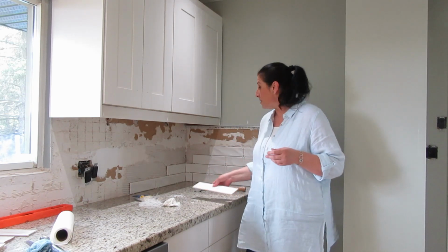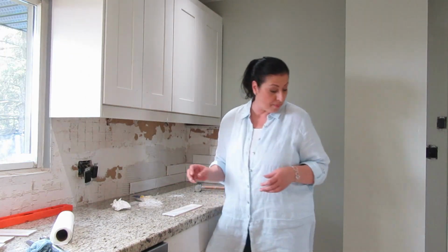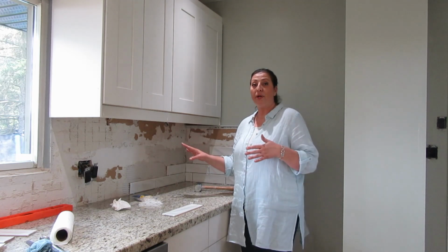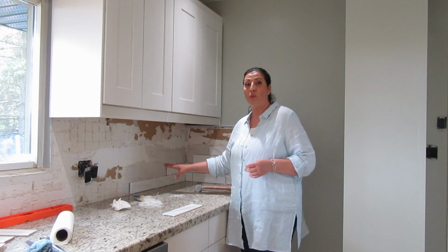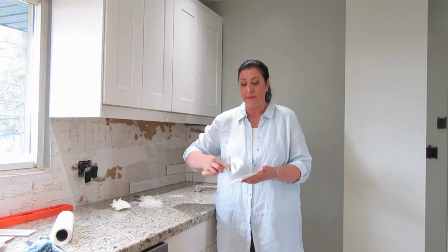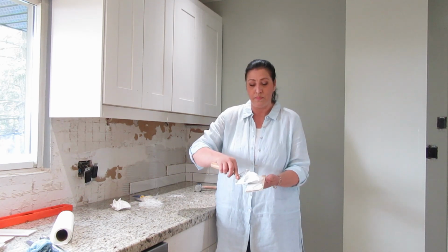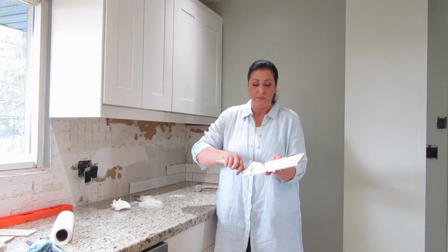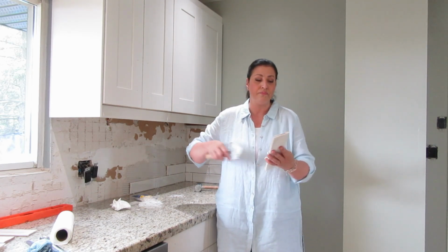Now what I'm gonna do is, we've already started here. What I want to do is back butter them. Even though we put the mastic on the wall already, we want to back butter them. It helps them to adhere to the wall better than if you just have mastic on the wall. So we're going to back butter them now. And it's just like buttering bread, basically. There you go.